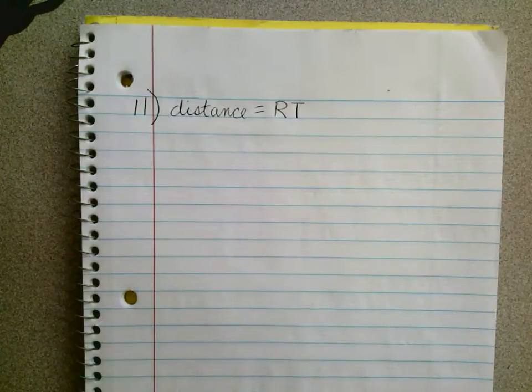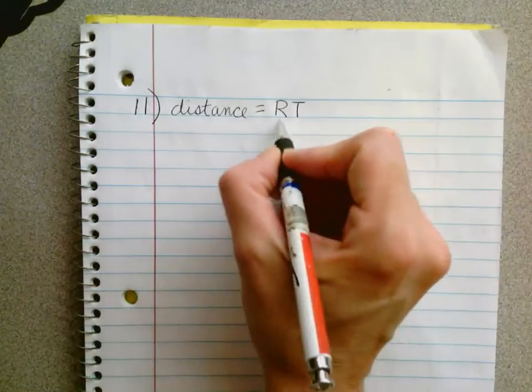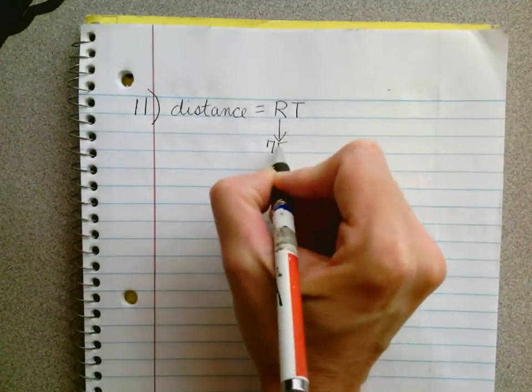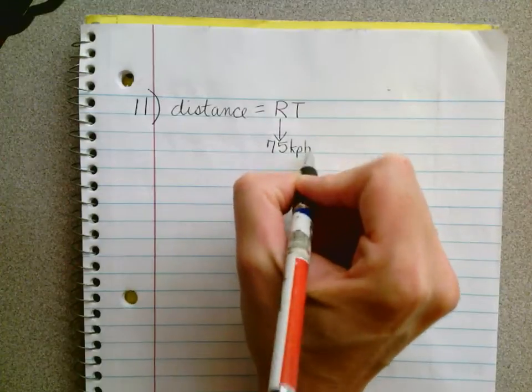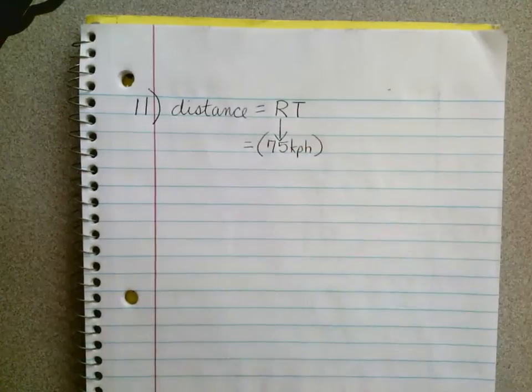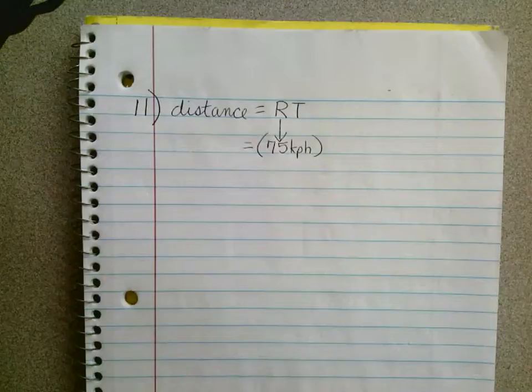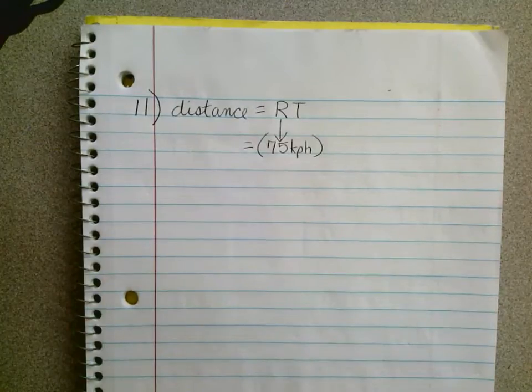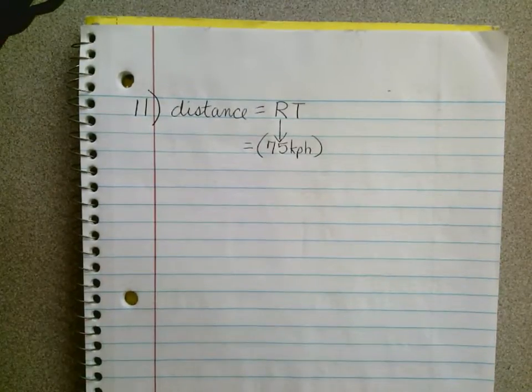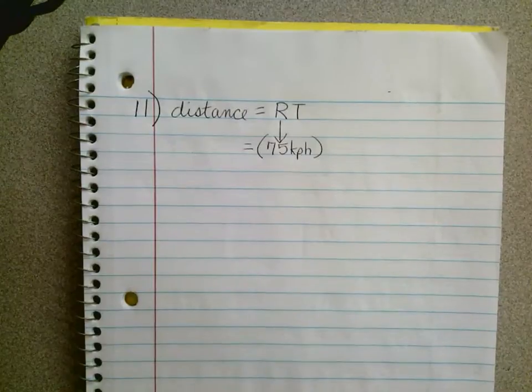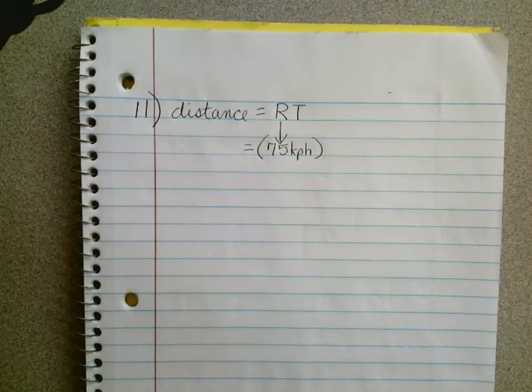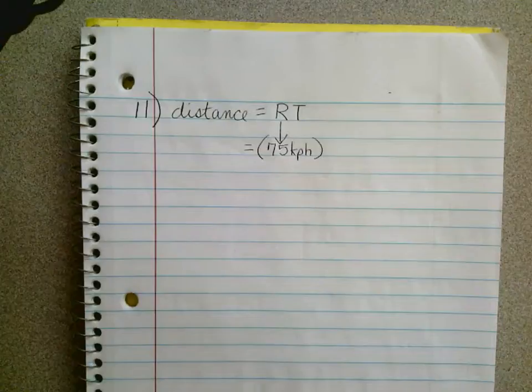Might want to look again. It is in kilometers, but it's there. 75, good. And they're telling us K per hour, which means they're using metric. Miles and kilometers are counterparts. Obviously, they're not the same, but they are used the same way. Kilometers indicate distance, just like miles do here in America.